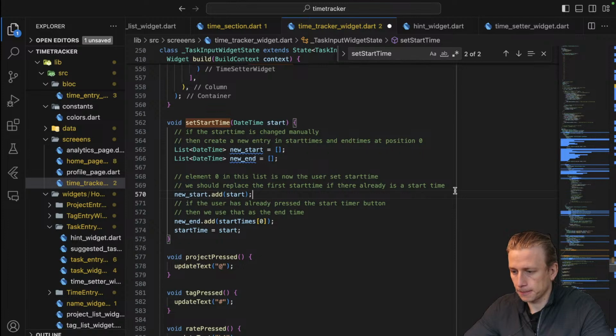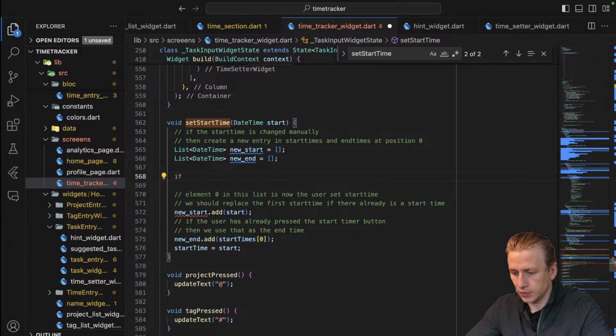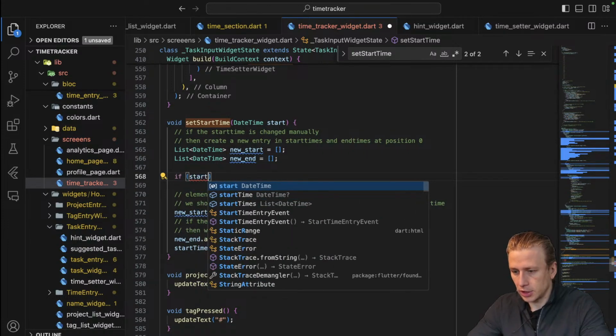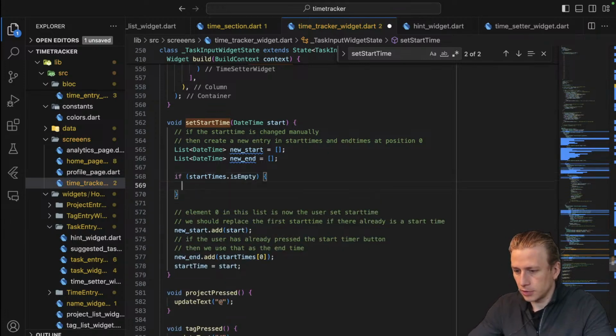So something that we need to do is we need to first check if start time dot is empty, then we should do something.